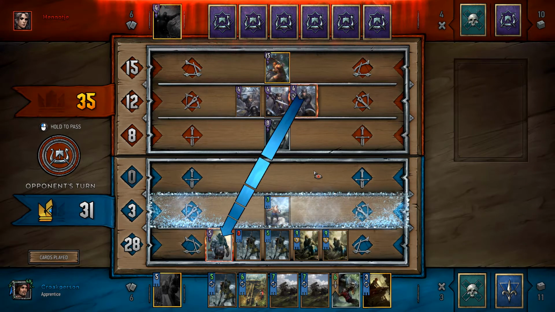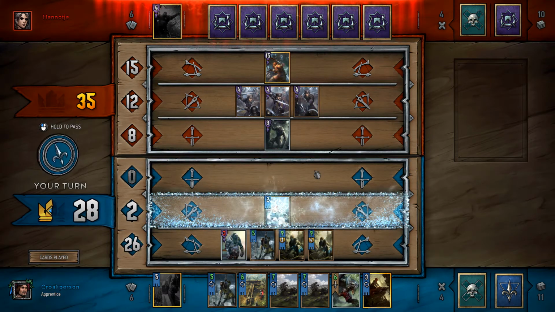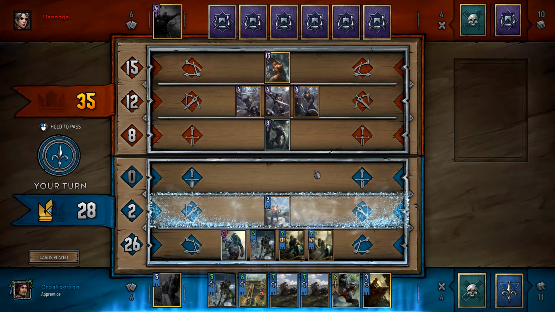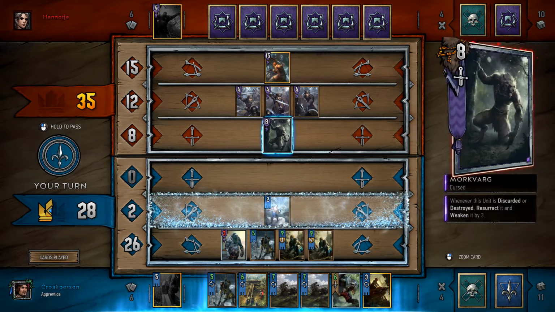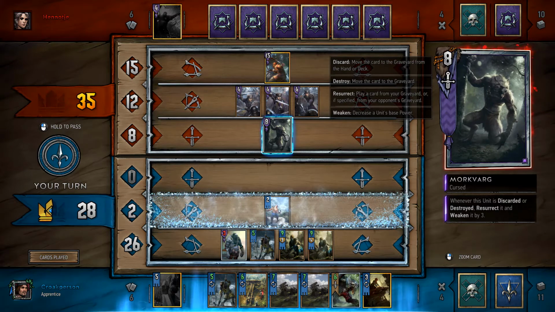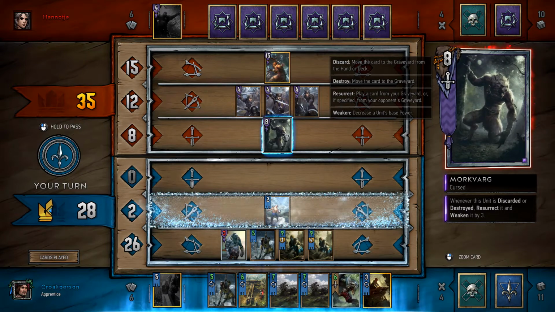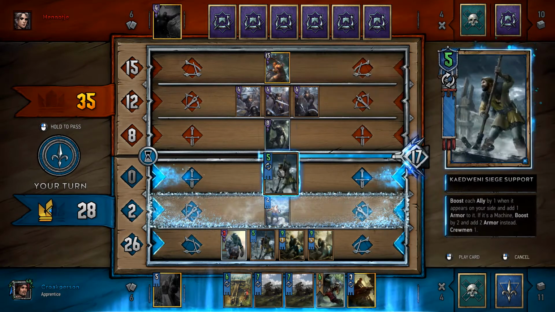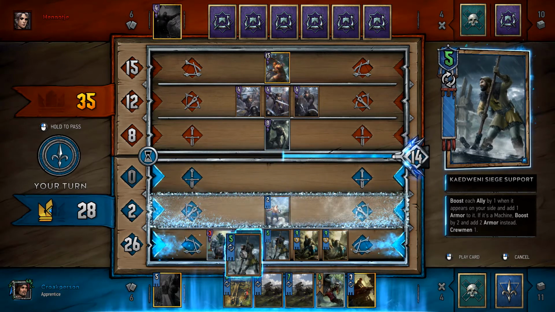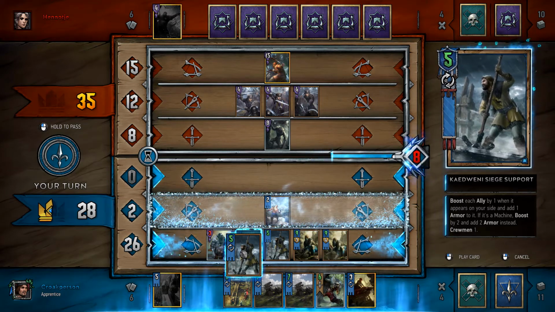Okay. It's a good target for my Ballista. Just don't know if I want to do it right now. I can get him down to 4 as well. I mean, killing him doesn't do much. He's going to return as a 5. But if I can just get him down to 1, for example, then that would be good. He would have played weathers if he had more weather, right? So I can just commit in the last row here.